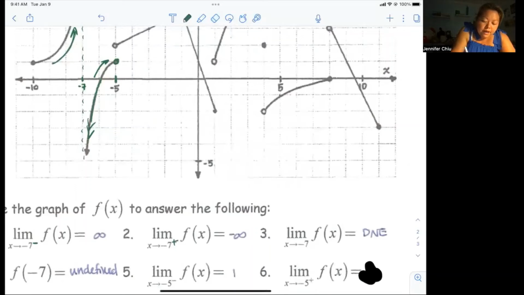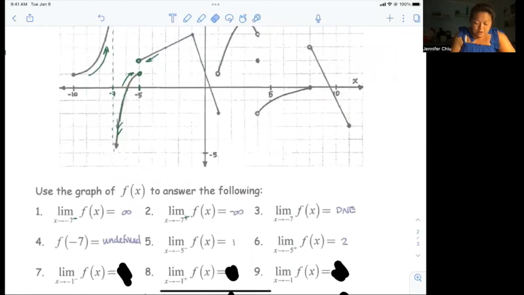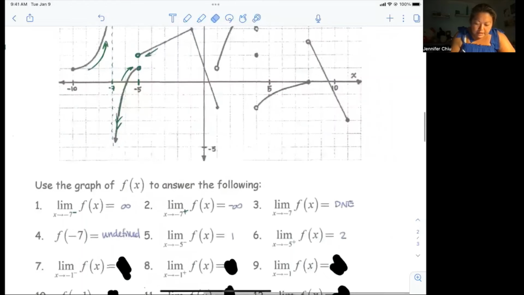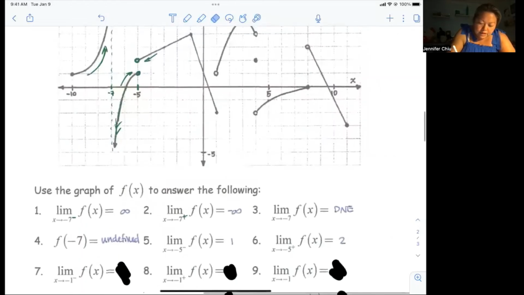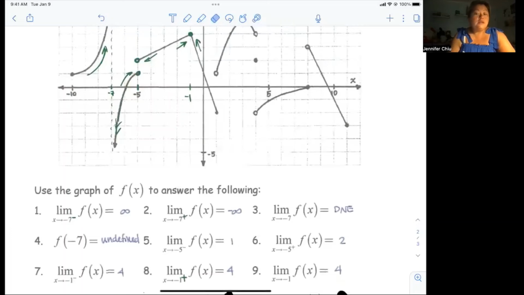Coming from the right side, the positive side, my graph ends right here. Again, it's open, I don't care, but it ends at 2. Hence, that limit is equal to 2. Okay, now I'm looking at the limit as x approaches -1 from the left side. So -1 is right here. Coming from the left side, I'm ending right here at +4. Beautiful. Coming from the right-hand side, I'm also ending at 4. So yes, that works. They are coming towards the same number. Because they come towards the same number, the limit as x approaches -1 from both sides is equal to 4, because they match up.